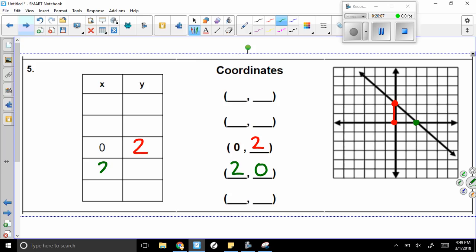Somebody might have gone over and done 1. If you go over 1 and up 1, you would have seen that would have been on the graph. There's a whole lot of points to choose from, so we're just going to keep picking some out. So let's look for another one. What if I go to 4 and move down? I see that that makes a point as well. So I'm going to go ahead and use the point 4, and that went down 2, so it's (4, -2).